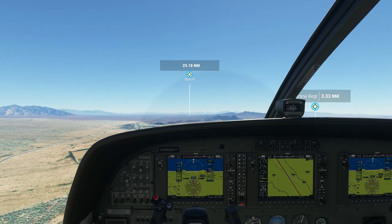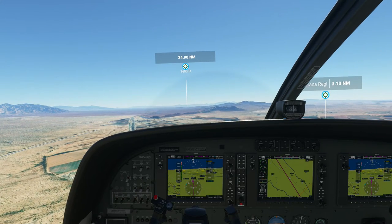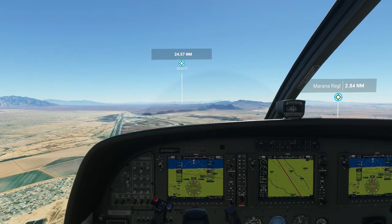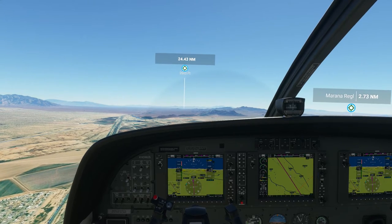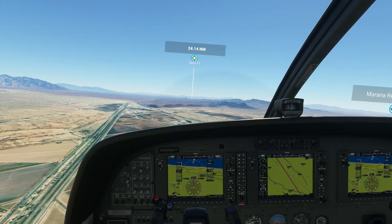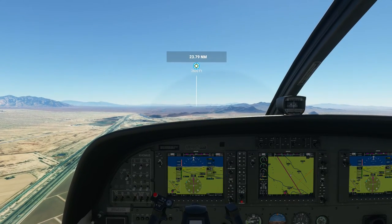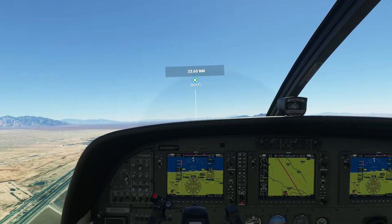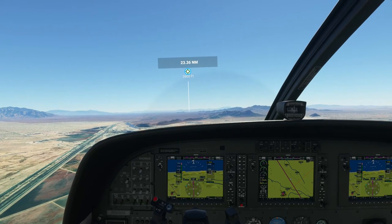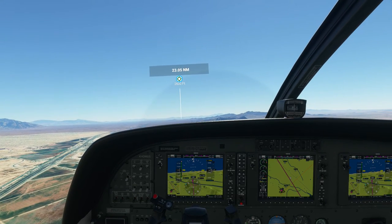It's difficult to make turning perfectly smooth, although I'm getting better. The issue is that you have to alter your pitch while turning — lift up a bit before the turn, and then push down after the turn if you want to maintain the same altitude. Something I'm practicing, but it takes some time. It's starting to become a bit automatic. We're going a bit faster and I realized I wasn't leveling off — I was dropping down. So let's level off. I was not paying attention to the altitude and we went way down below where I wanted to be.